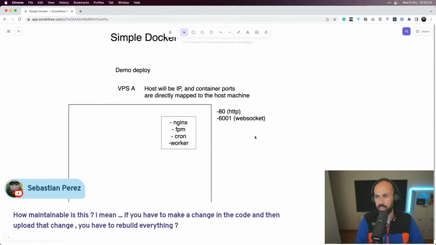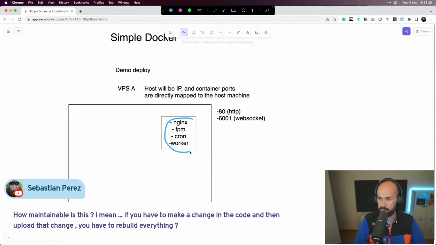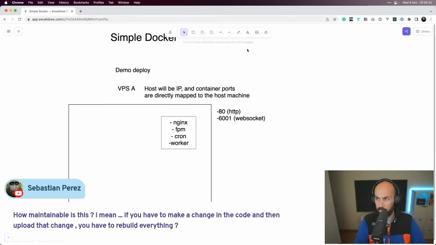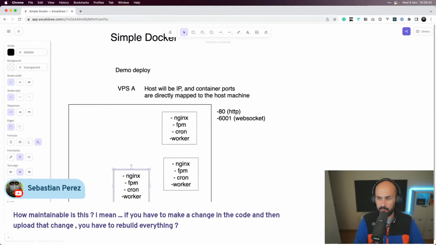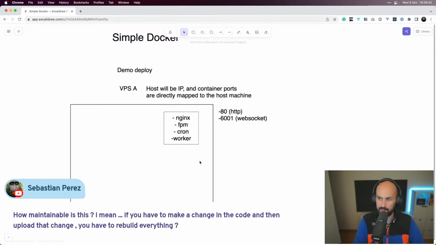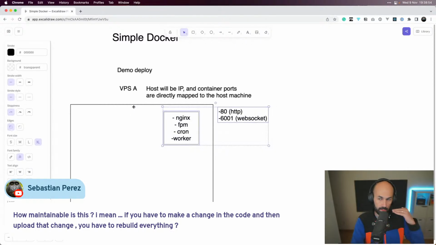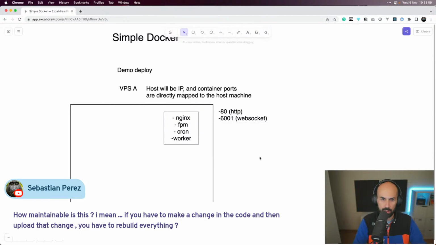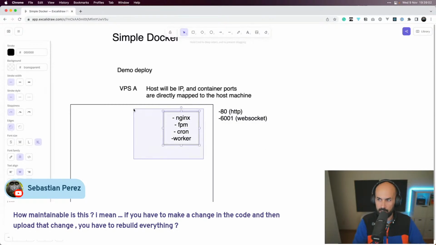About maintainability, do you mean just the building, or are you also concerned about having multiple services inside one container? If you are worried about scaling and having multiple containers, yeah, that's a problem, and by design this is not meant to work that way. We have to separate things, but this is the most simple. Let's go by baby steps in a few different approaches. So yeah, that's why everything is under one container.